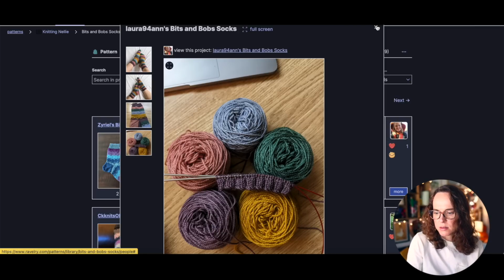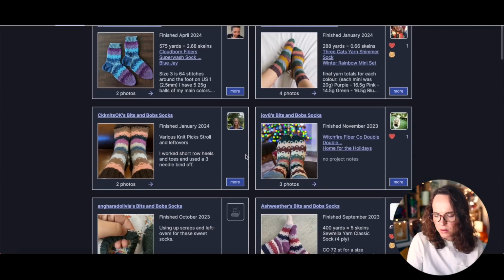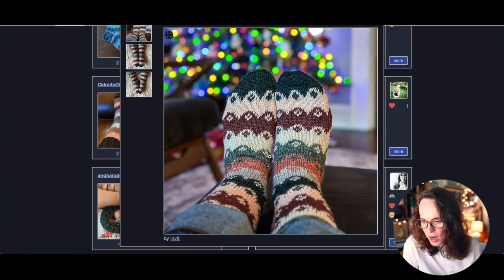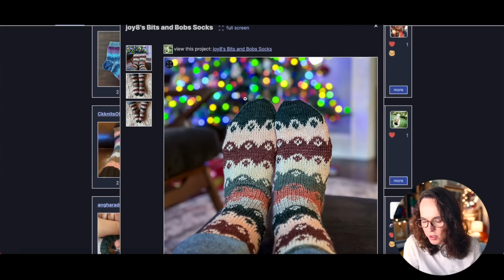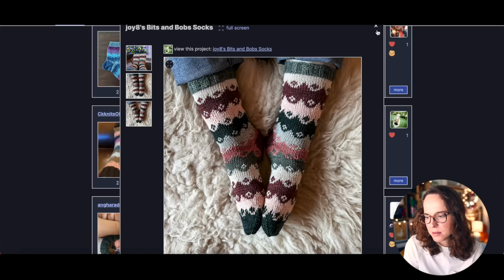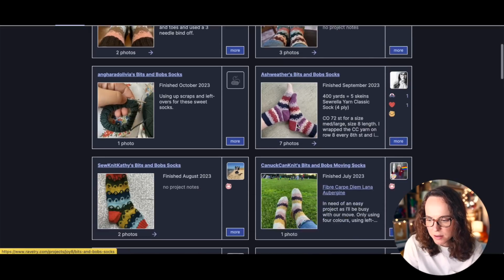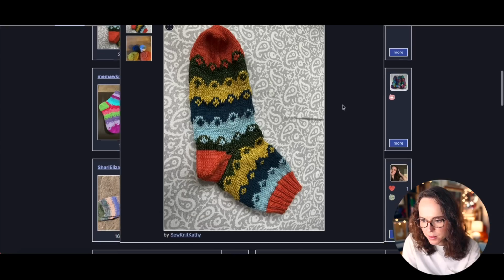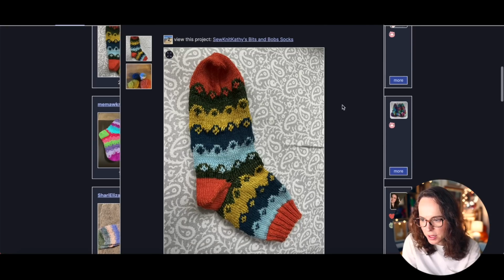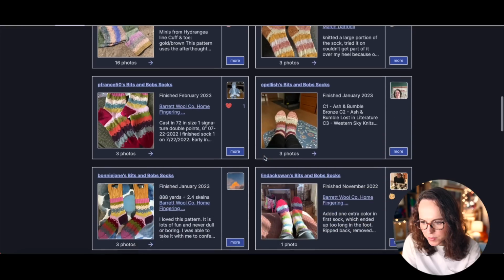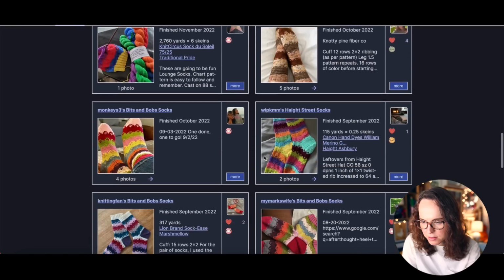Ugh, I love it. So cute. These are pretty. You can tell somebody's probably knitting these for Advent. Looks like there's a Christmas tree back there. You guys, how fun. Oh, this is a fun color combo too. Oh my gosh, I'm kind of crazy about this. So many fun projects.